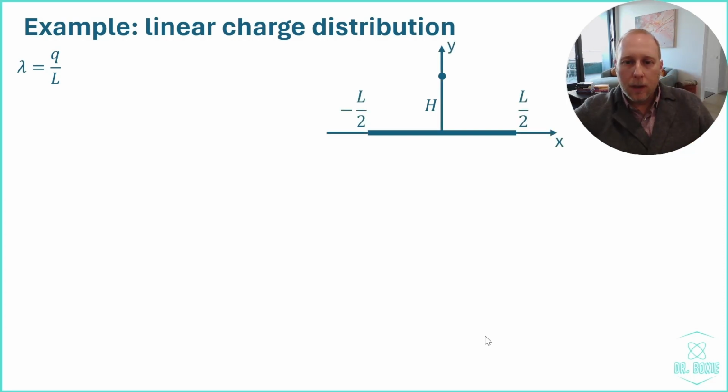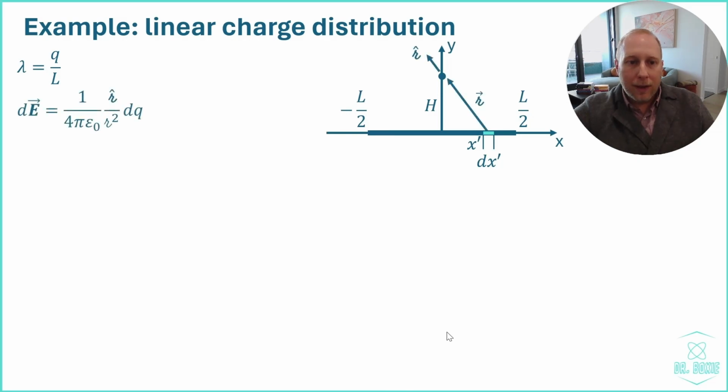So to do that, we start by taking an x and y coordinate system, and we put the center of the rod at the origin of that coordinate system, and the rod itself sits along the x-axis. Now, what we do is we divide the rod into infinitesimally small portions, and the one I drew here in light blue is at a position x prime on the x-axis, and its length, its size, is dx prime.